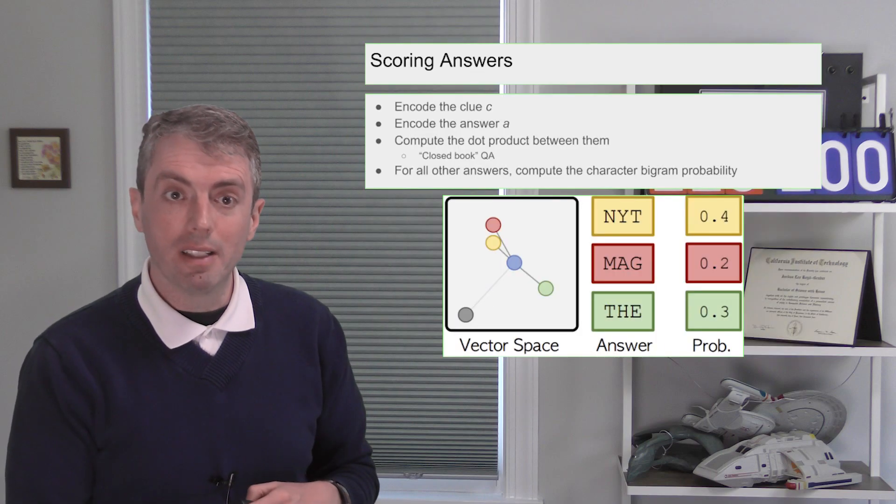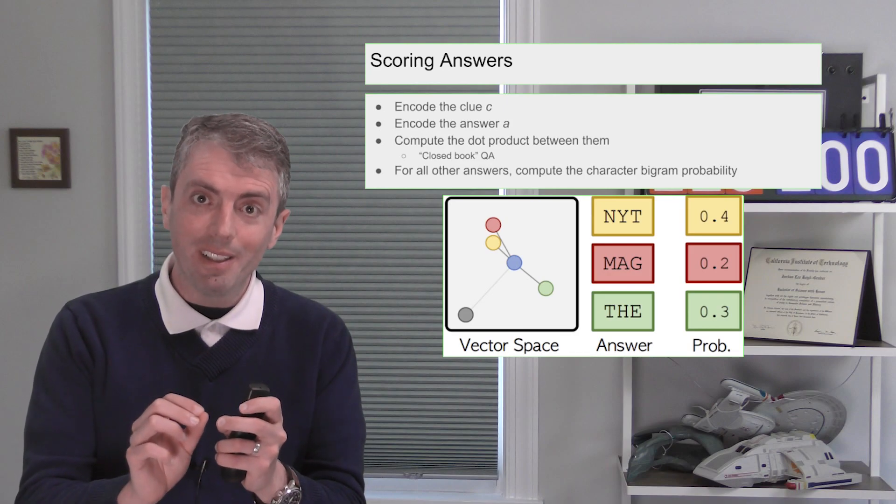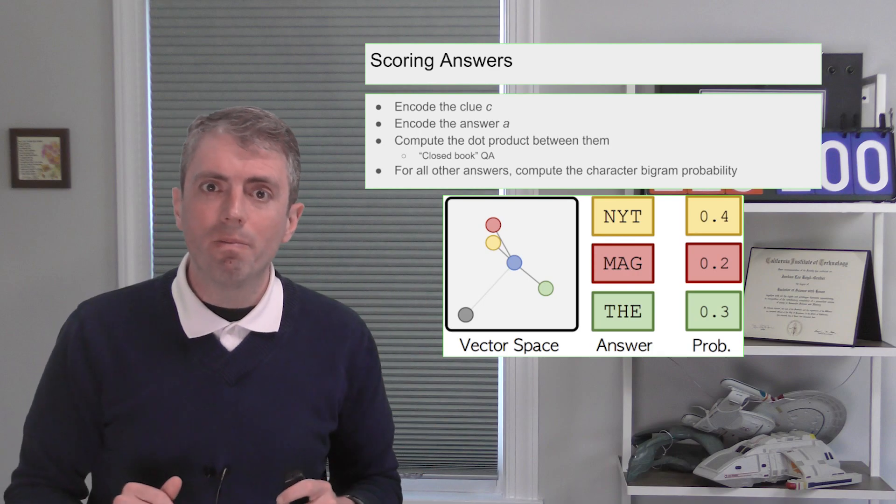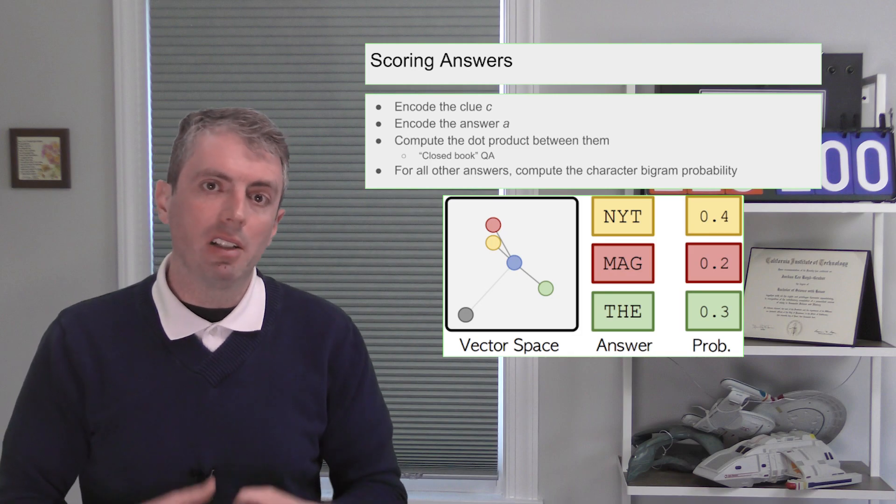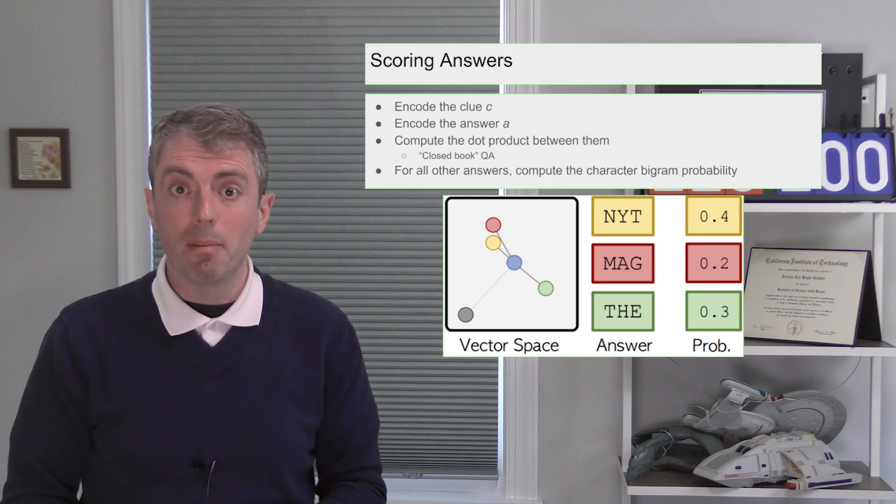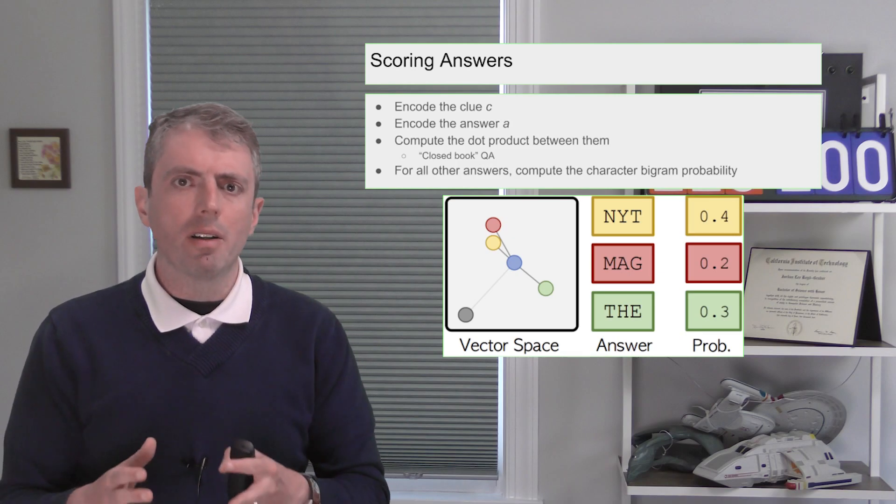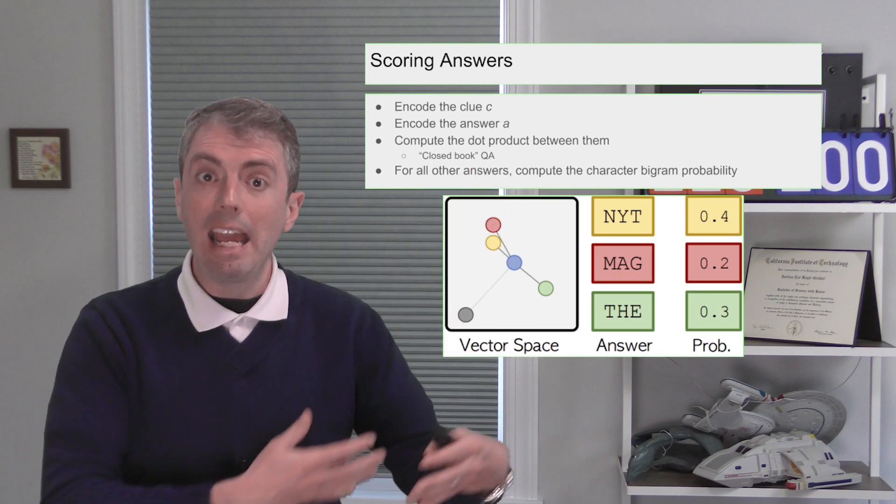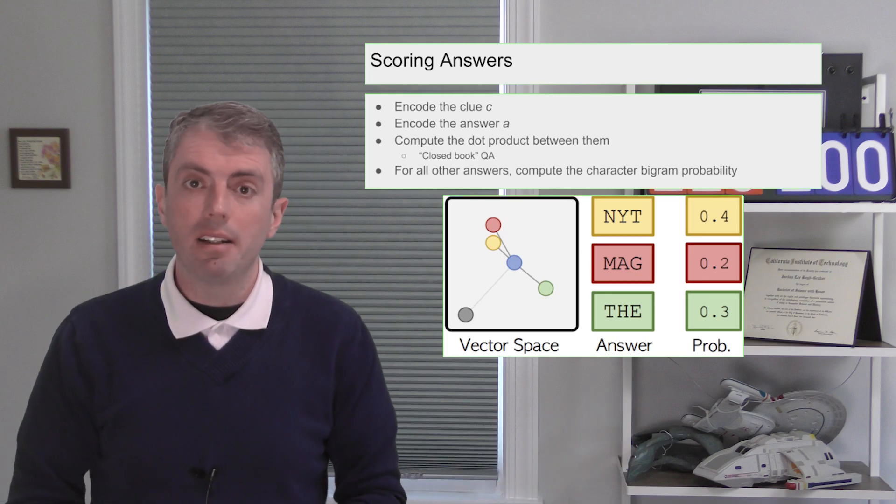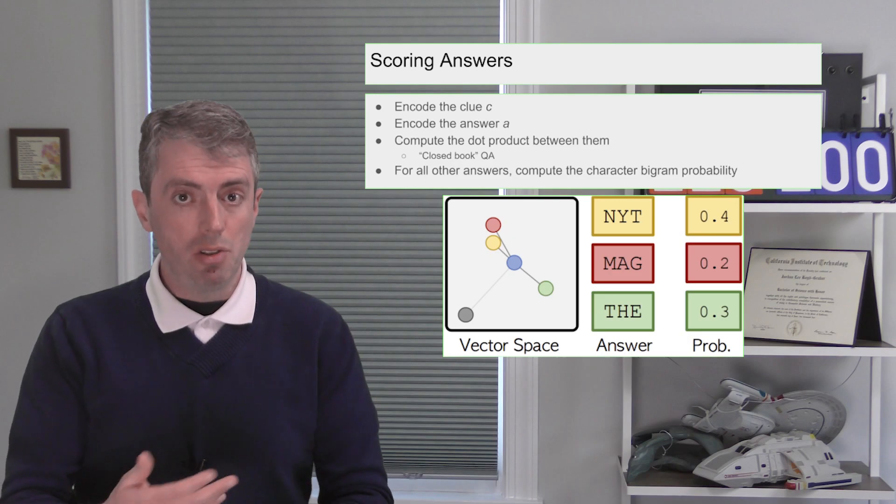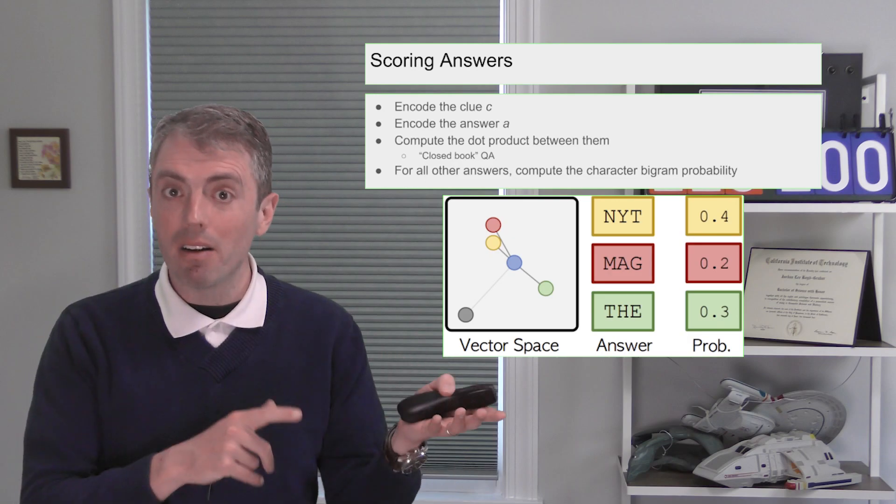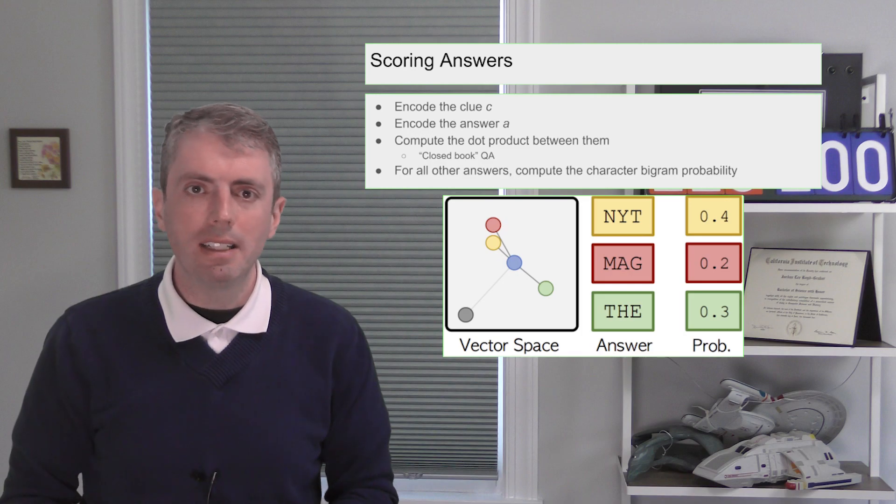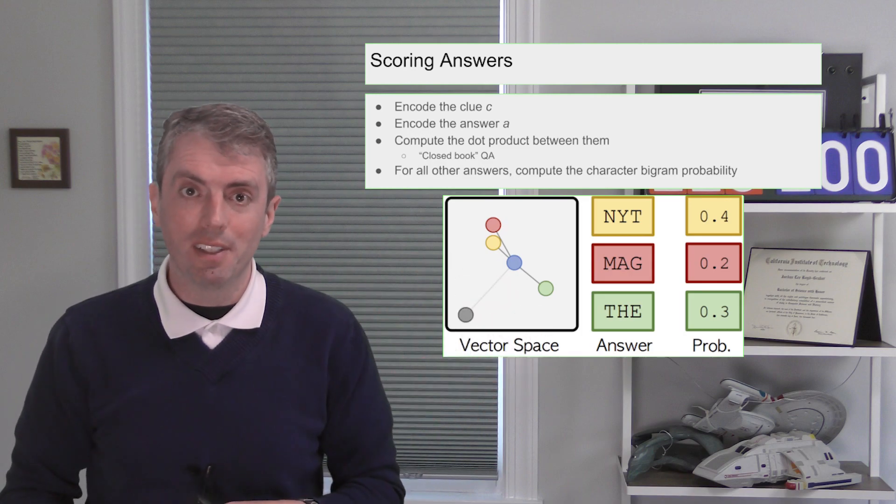So what was the contribution of the Berkeley team? Remember that the function in the Dr. Phil equation that said how good a clue matched an answer? The row function? They replaced that with the transformer language model, a lot like the closed-book QA systems that we've talked about before. They have a dual-encoder architecture. Given a clue that gets embedded in a low-dimensional vector space, see how close it is to the encoding of a candidate answer. Train it over a bunch of crossword data and other QA examples. And, to use my terminology, you get yourself a guesser to pair up with Dr. Phil's buzzer. Check out the video on DPR dense passage retrieval, link in the description if you want to know more about how these sorts of systems work. Unlike classical DPR, though, they're not doing anything after the retrieval step.